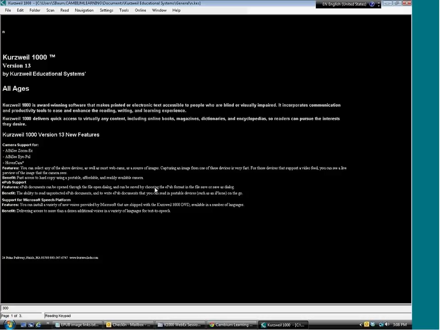Secondly, the creation of a product, ideally, is something that is done with the active participation of the customers, the people who actually use the product. I have customers who spend much of their day using Kurzweil 1000. Needless to say, I may think about Kurzweil 1000 a fair amount, but I don't actually use it all day long. Those people are uniquely qualified to have ideas and experiences that can help make the product better. In general, I am always interested in those ideas.